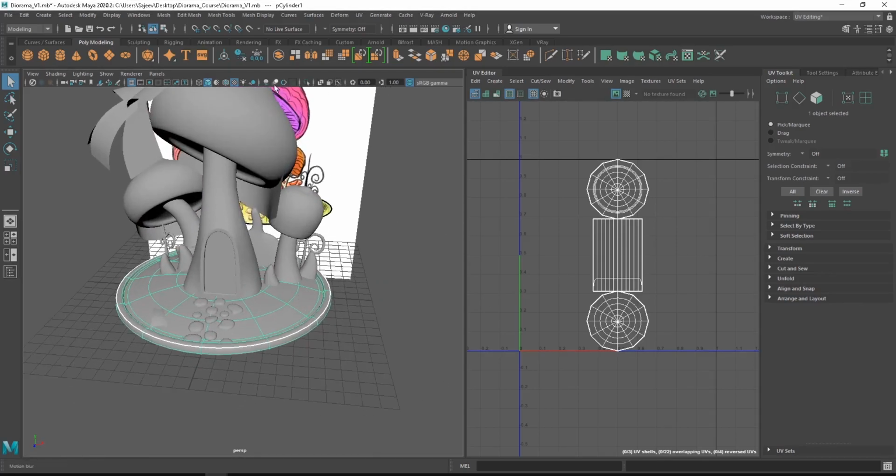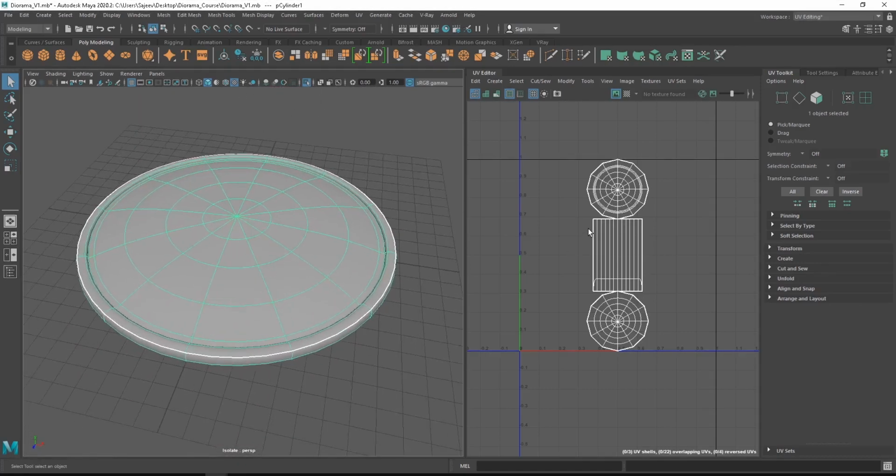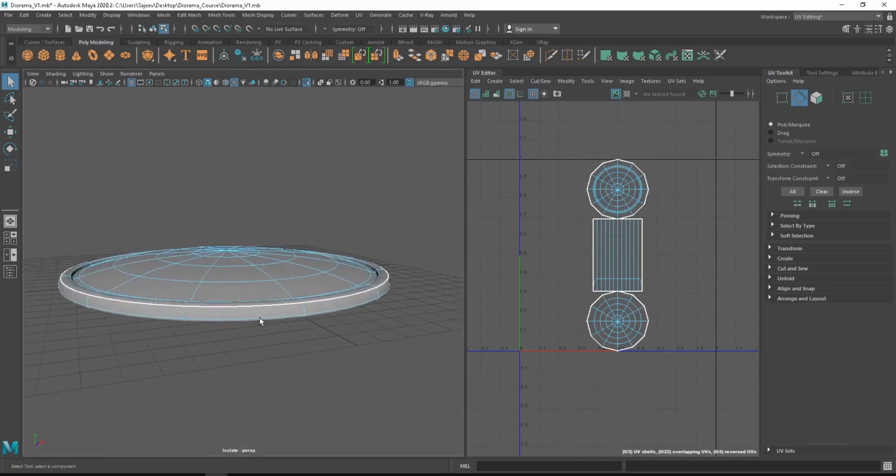For now I'll isolate this particular ground model by pressing the isolate button, and then in the UV editor we'll right click, select the edge option, and select the entire edge.